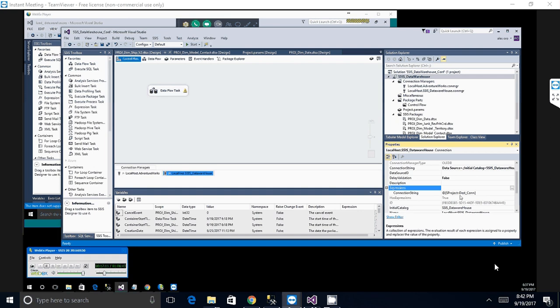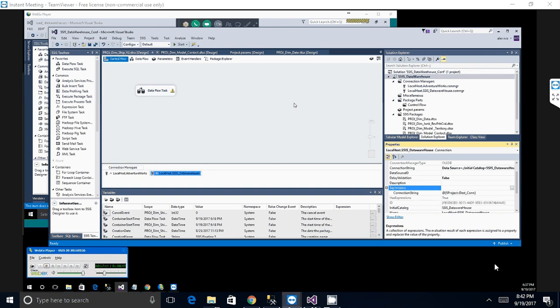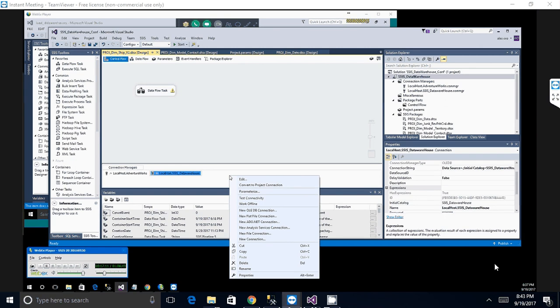In the package deployment model, you cannot have connections at the project level. You can only create a connection within the package, and you cannot share it across packages. But do you remember when we were doing SSIS, we used to create a connection at the project level and refer to it in all our RDLs? Whenever you have to change the connection for one package, you just change it at the project level, and each RDL points to one connection manager. Does that ring a bell?